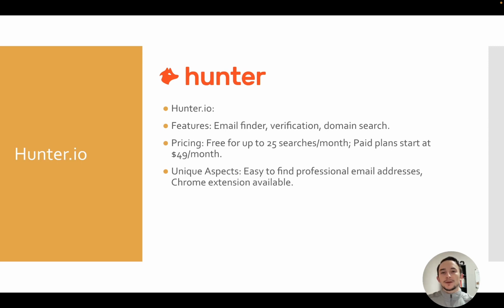When it comes to what makes Hunter unique, I'd really say that the email finding process and that feature is awesome. It's really straightforward, very simple, quick. You can find the email contact of anybody you want. You can then start sending out the emails directly in Hunter and also set up automations where the follow-ups are automated to save you a lot of time.